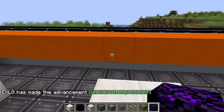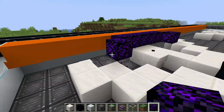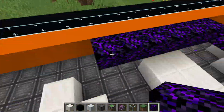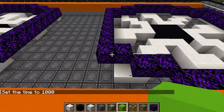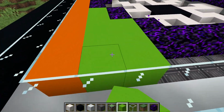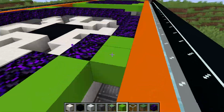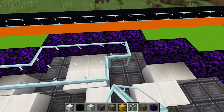Now make a crying obsidian round. Now it's okay. Now fill the frame with green concrete. Then use the glass to fill the fan.